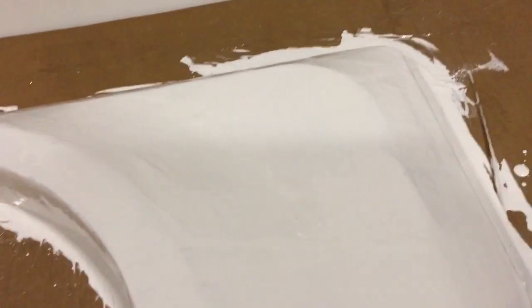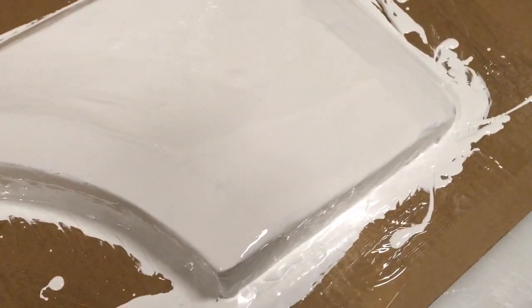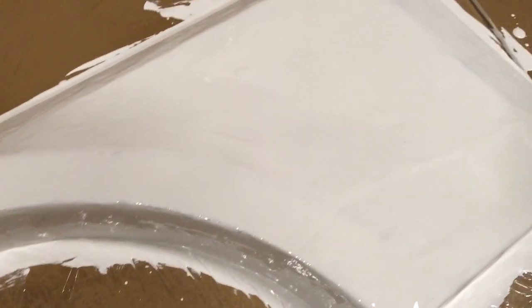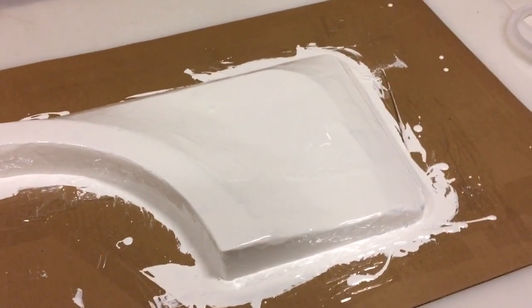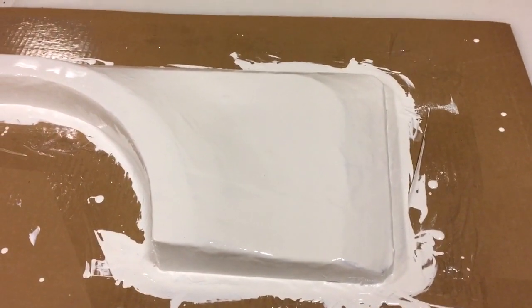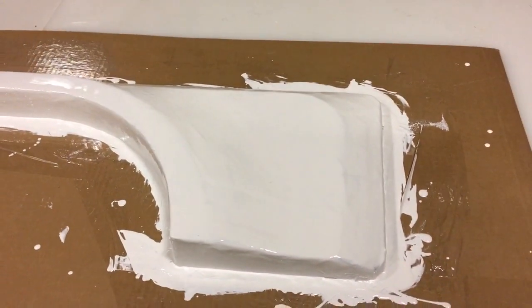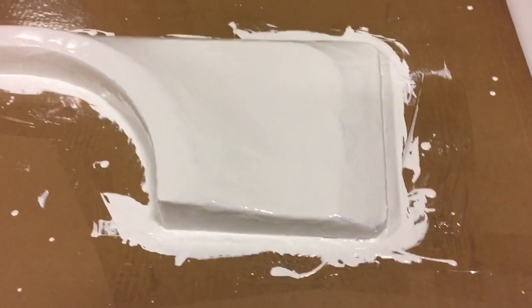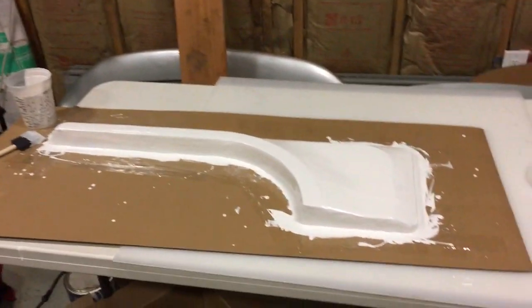I'm hoping that this will dry up. You see I have some slight high spots. I'm hoping they'll level out a little bit, but this will give me a somewhat clean surface that I could then sand. This gel coat is sandable, so you could sand it down to make it smooth, and I'm hoping this will really eliminate or reduce the process of doing the Bondo where you straighten out all the lines and whatnot. So if this works, this is the process I'm going to use for all the remainder of the parts.